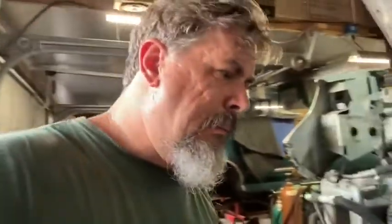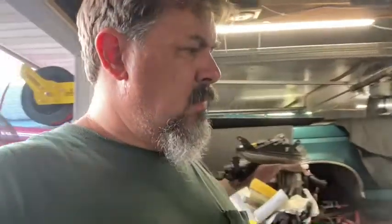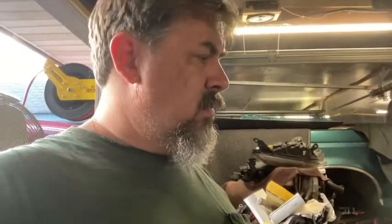I'm not that guy. I want it to look like I never touched it. I want somebody to open the hood up and be like, he put a motor in this? Doesn't look like it was ever touched. That's the kind of work I want to put out, and I try to put that out as much as I can.